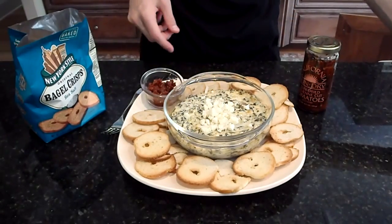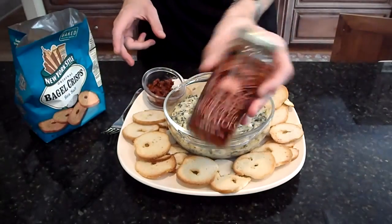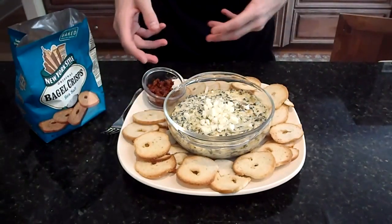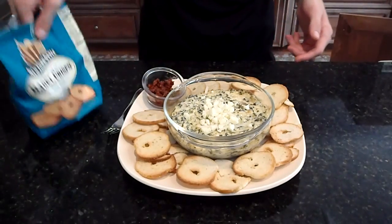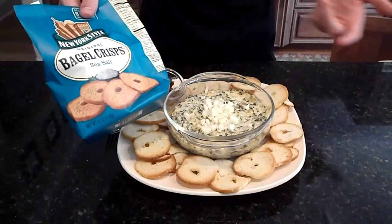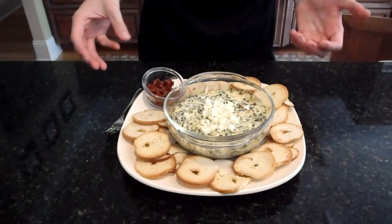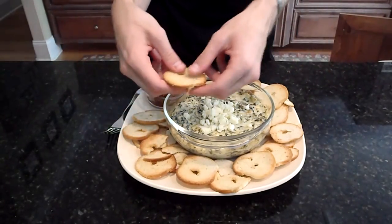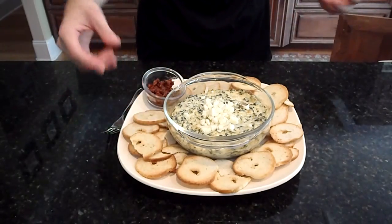Over here on the edge I've got my sun-dried Mediterranean tomatoes. I use this brand. You can use whatever kind of tomatoes you want. It adds a little bit of a coolness to the heft of the dip itself so that you can switch back and forth. I'm plating with bagel crisps, New York style ones. You can use anything from Tostito chips to actual slices of baguettes if you want something softer. As you can see, these break and crunch pretty easily, which is nice for dipping.